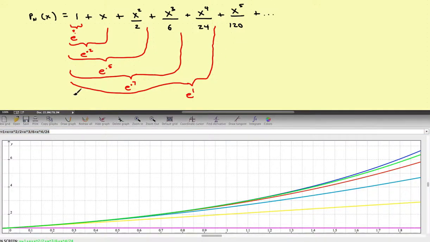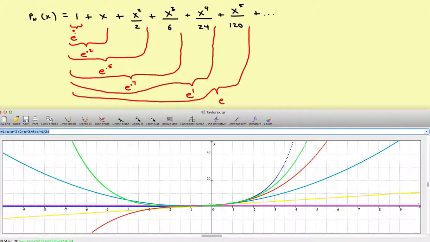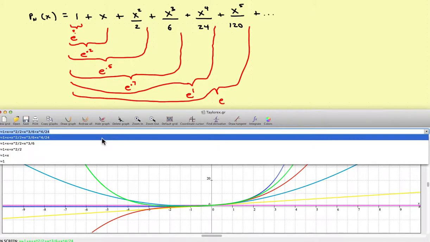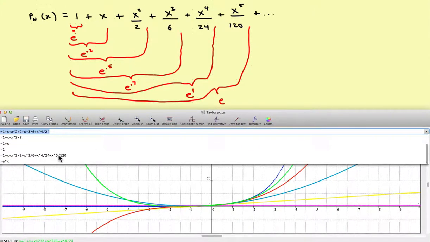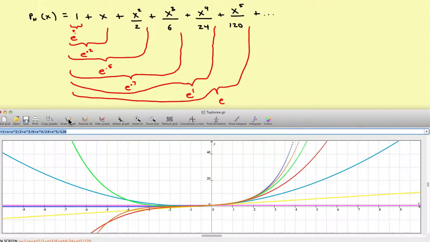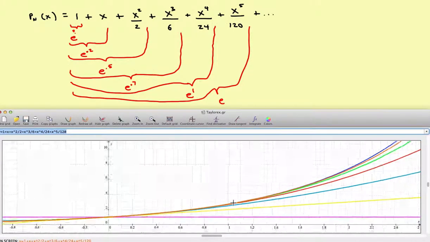And finally, we've got one more to go, so let's just go ahead and do that. Suppose you took it and you decided to go with all 5 terms that we've got here. And let's see what that one does. So we'll zoom in, take a quick look at it. That's going to be this one. Draw it. So that's this orange graph here. So now I've got a 5th order one. And let's see how far out the orange one does a good job of modeling the e to the x. And we'll zoom in here.